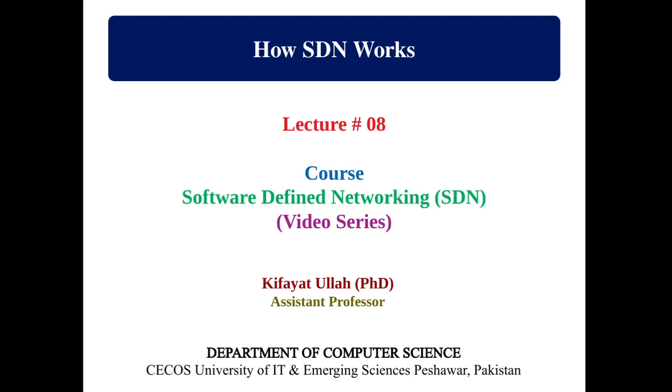In this lecture, we are going to study how the SDN works. At the beginning of this course, we started our journey by studying the SDN architecture. We explored three different layers of the architecture in detail. These layers are the data plane, control plane, and then the application plane. Now we are going to see how these layers actually work together in order to achieve the objectives of the SDN. So here is a brief roadmap for today's presentation.